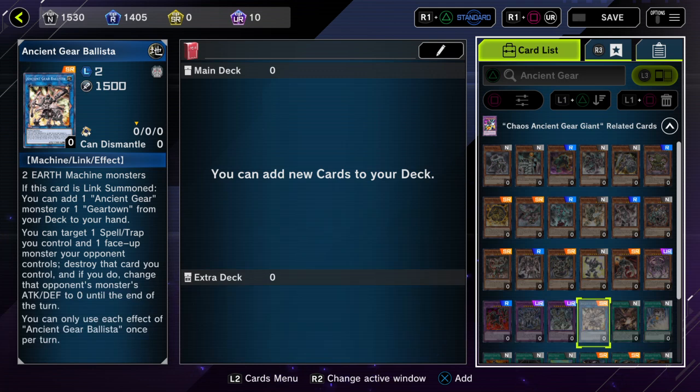Upon Link Summon, so first chance, Ballista gets Link Summon, add 1 Ancient Gear monster or Gear Town from deck to hand, and then target 1 spell trap you control, and 1 face-up monster your opponent controls, destroy that card you control, and if you do, change the attack and defense of that opponent's monster to 0 until the end of this turn. Each effect of Ballista once.